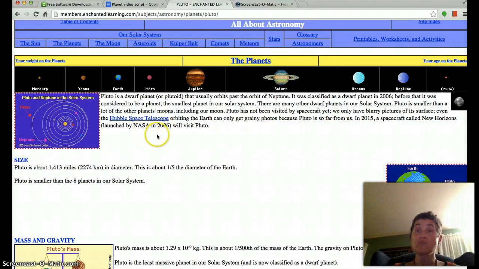The planet I am going to do, to give you an example, is going to be Pluto. As we know, Pluto is the 1, 2, 3, 4, 5, 6, 7, 8, 9th planet from the Sun. And actually, it is a dwarf planet. It is really not considered a planet proper, but it is considered a dwarf planet because it is smaller than many of the moons that we will find in our solar system.